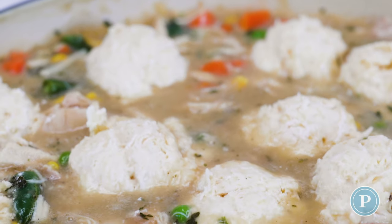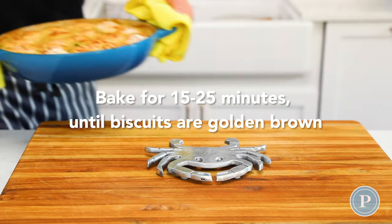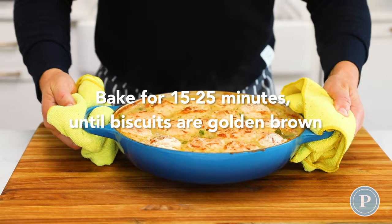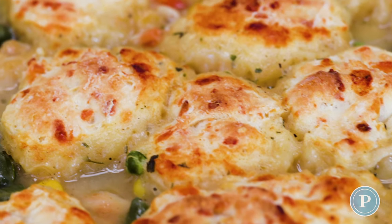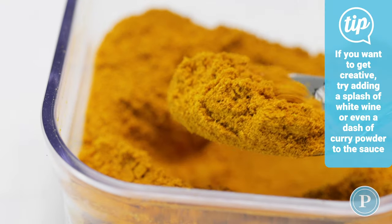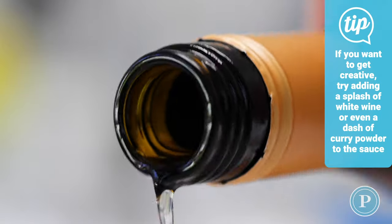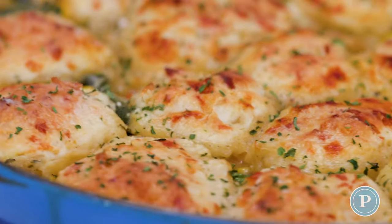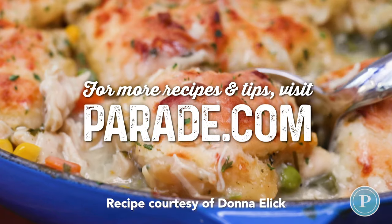Bake this in the oven for 15 to 25 minutes. You're looking for them to be golden brown and fully cooked. As you can see, they've got a beautiful golden colour. If you want to experiment, you can use a little bit of curry or even some wine in there — have fun, that's what cooking's about. I guarantee this one-pot chicken pot pie is delicious. Look at that. Happy days.